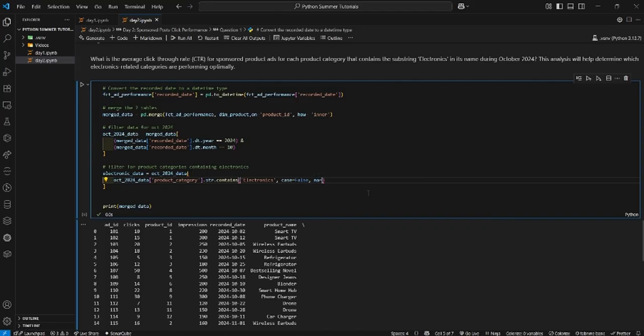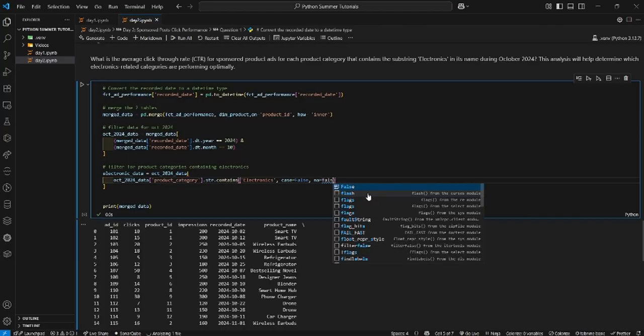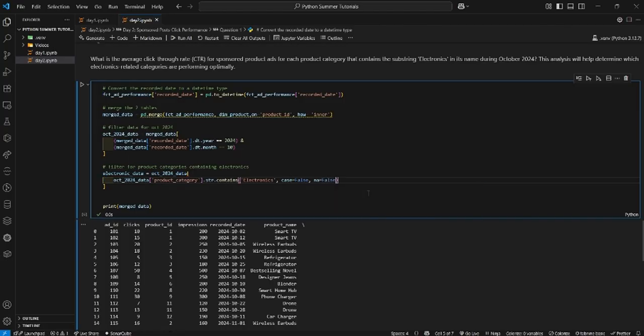So I want to tell Python how to treat any missing values. I'll use false. What it does is ignore any missing values and assume that yes, it doesn't contain electronics. Understand? So it could have been the left, but I want to put that for better structuring of my results. Okay, I think we'll stop here.